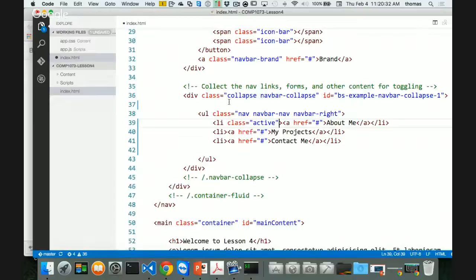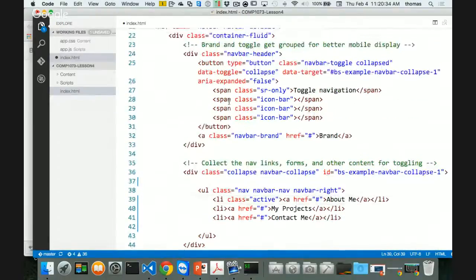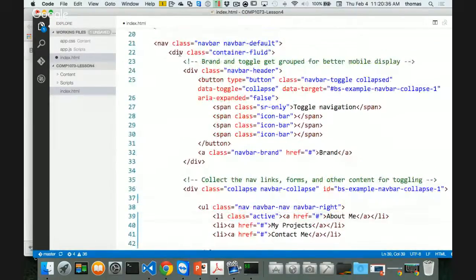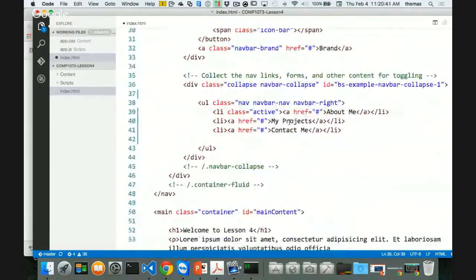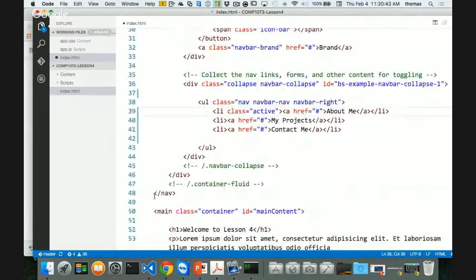So now my big nav bar has been reduced to this, right? From line 21, pretty much, what I have in my code, just underneath my body tag, all the way down to line 48, right? So about 24 lines of code. All right, so we've got all that. Again, you replace your brand with your icon or whatever you're going to make for your brand. Okay, we can do that later on. In fact, we can do that soon.